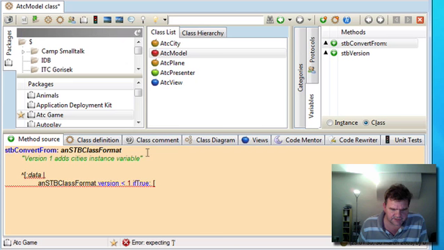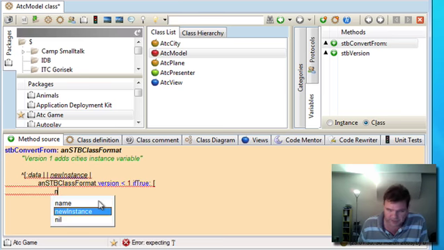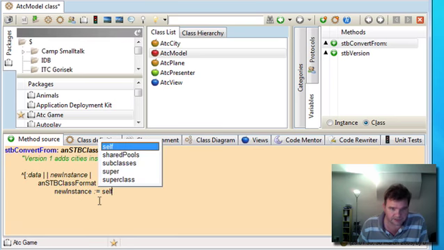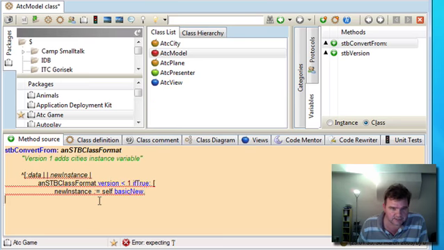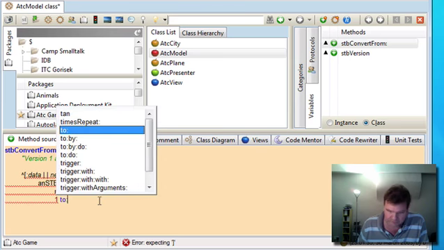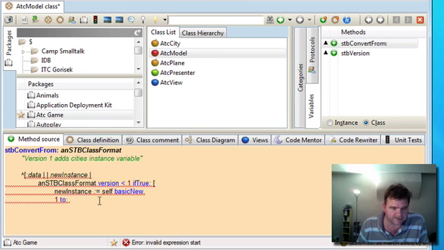And the simple thing to do is to create a new instance. Let us create as ourselves a local variable called newInstance. And we'll create a new instance using basicNew. So that will be a completely blank object of the right size. And we're going to copy over the old instance variables up to and including the planes instance variable.